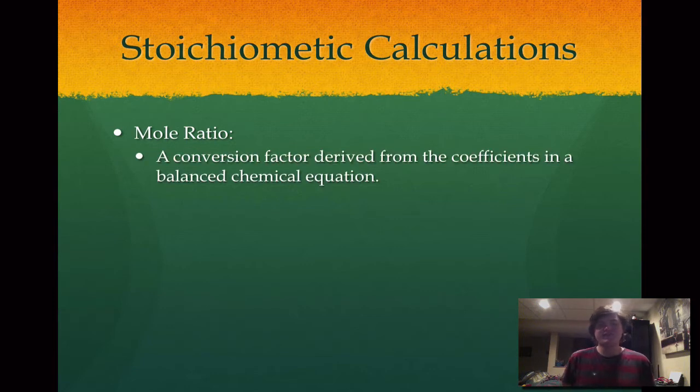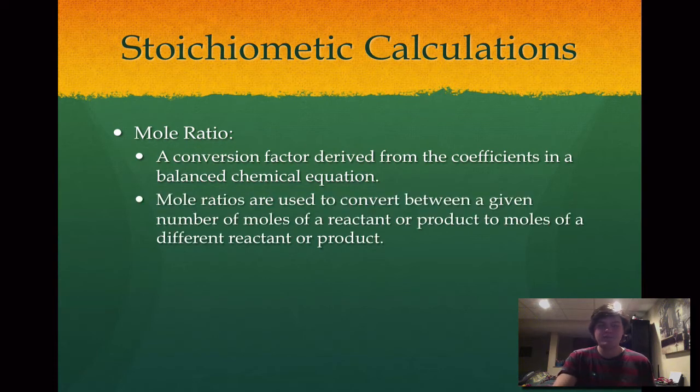A mole ratio is a conversion factor, namely the one that we find in a balanced chemical equation by comparing coefficients. A mole ratio is what we get when we take the coefficient for two different components of a balanced chemical equation and compare them. We use these mole ratios to convert between different types of chemicals in an equation. So we could start out with nitrogen and want to get to ammonia, as you'll see in a moment. And we would use a mole ratio to move from one of the reactants to a value for one of the products.